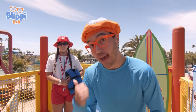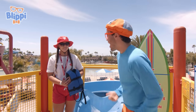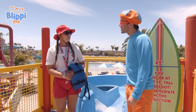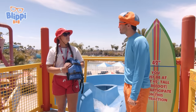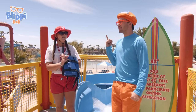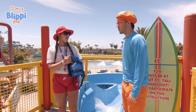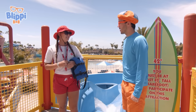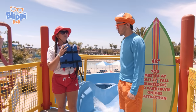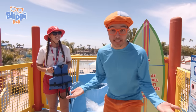Hey. I bet Ashley knows how to keep us safe. Let's ask her. Hi, Ashley. How can we stay safe when we're here at the water park? Well, Blippi, ways you can stay safe include always wearing sunscreen when you're out in the sun. Okay. Making sure you have a parent's permission before you go anywhere near the water, and make sure there's a lifeguard on stand to help keep you safe as well. Ooh. And always make sure you wear a Coast Guard approved life jacket.